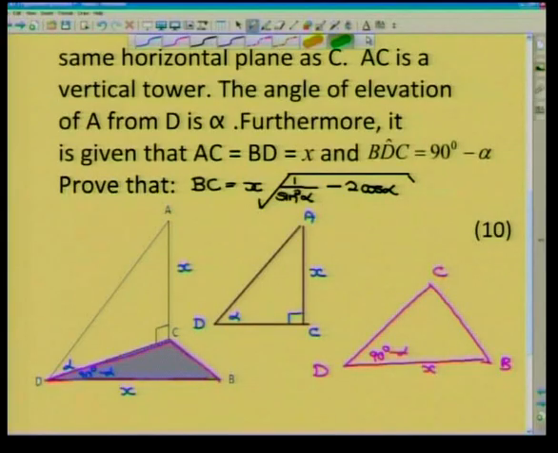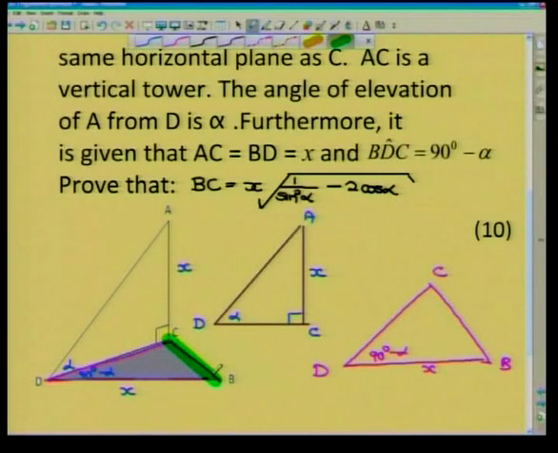Now, very important is we don't concentrate on what they're asking you to do. So let's read on. It says the angle of the arc, we've done that. Furthermore, it's given, okay, I've given that. Prove that BC is that. Now you look at that and you think, oh my heavens, how on earth will I do that? Now the good news is you are going to take this step by step. So what you're going to do is say, I actually want to find BC, which is this distance. So BC is over there.